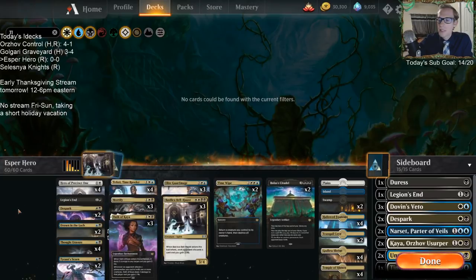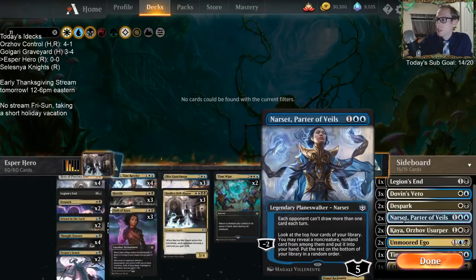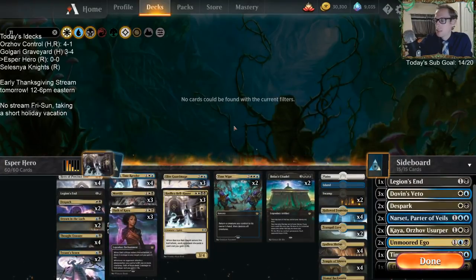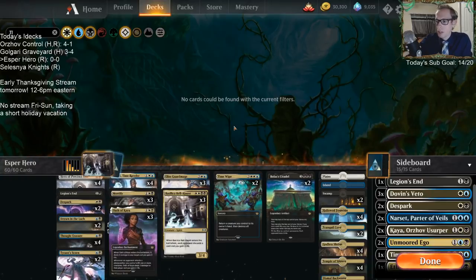No room for a couple Thief of Sanity? There could be some sideboard Thief of Sanity. You could be doing that instead of these two drop or three mana cards. You could definitely have Thief of Sanities there if you want that for a sideboard card.